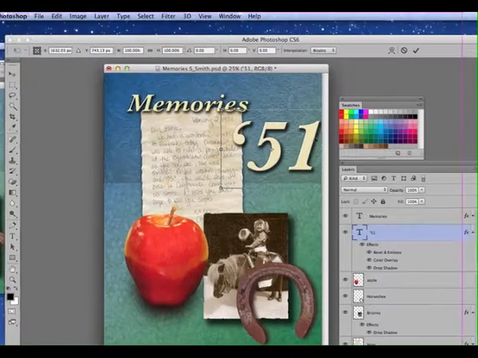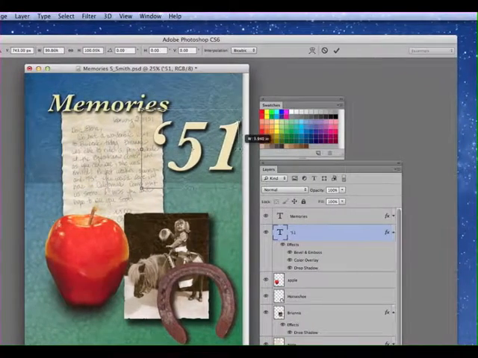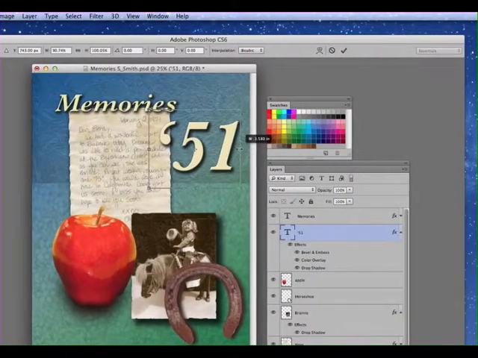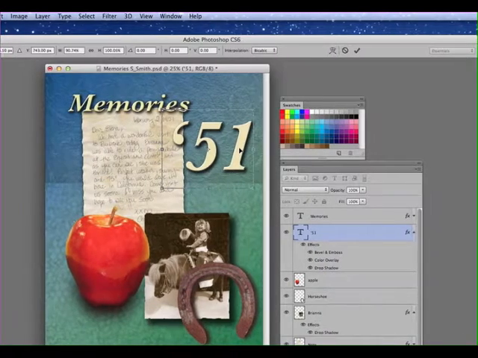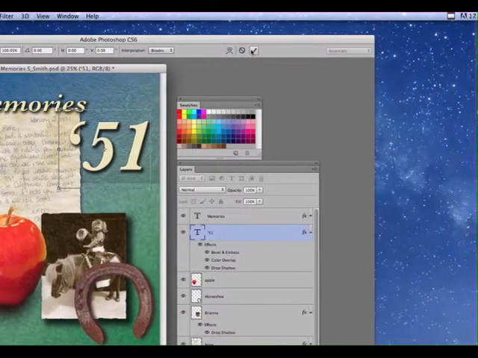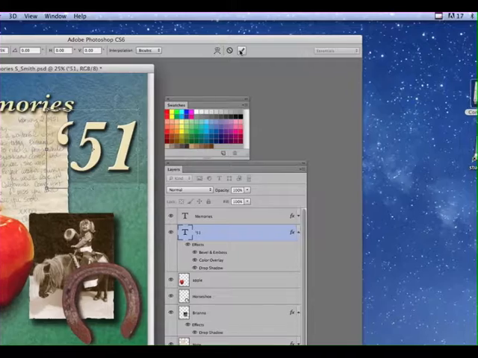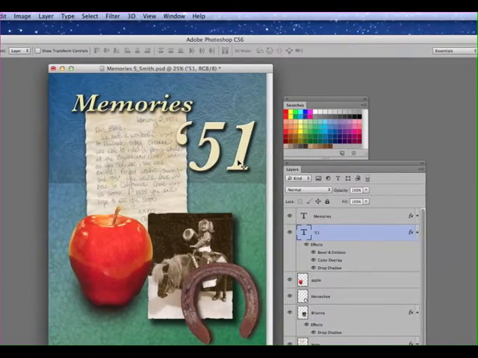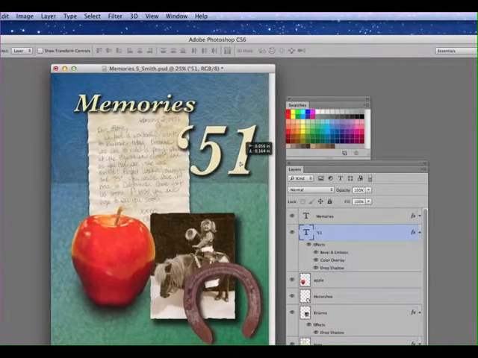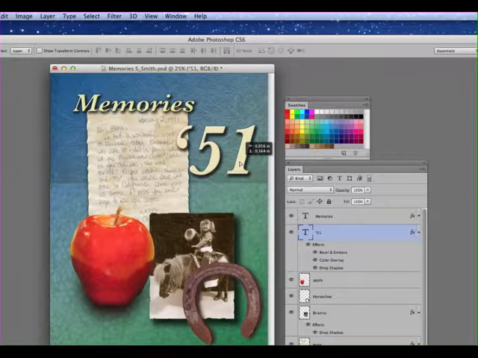Either one works. And I'm just going to work on sizing this a little bit different, away from the edge. It just seems a little bit too close to the edge. You can either hit this check up at the top, or I like to hit Return on my keyboard, and you can adjust it to be just like your print.